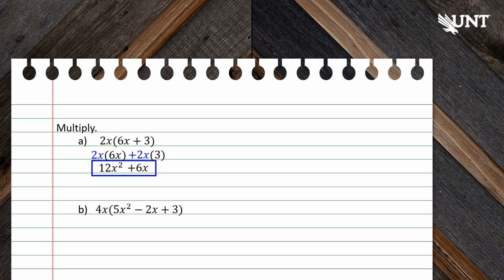Looking at example A again, this time we are going to view the problem in a more visual way. So starting with the expression of 2x, 2x is a monomial, so that means we are going to be looking at a single row. So I'm going to draw a rectangle that's one row across, and it is multiplying a binomial of 6x plus 3. Because a binomial is made up of two pieces, that means that one row is going to have two columns.